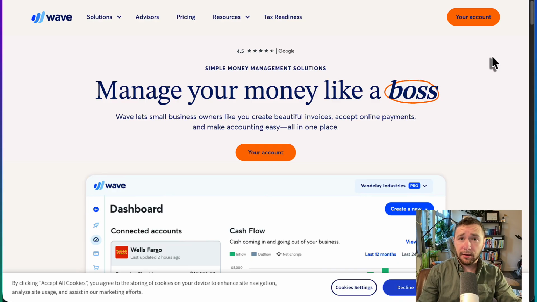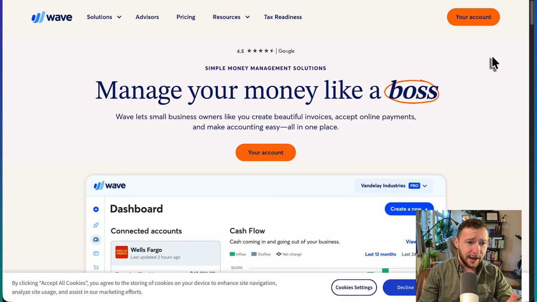Now, there are a couple other software available, such as Xero and FreshBooks. I've flirted with playing around with them before. I didn't really find either to be as user-friendly. The UX design looked a little outdated, and the price was still cheaper than QuickBooks, but not necessarily as cheap as Wave, which is the software I'm going to show you today. And I think Wave is hands down the best budget bookkeeping software that you can find.